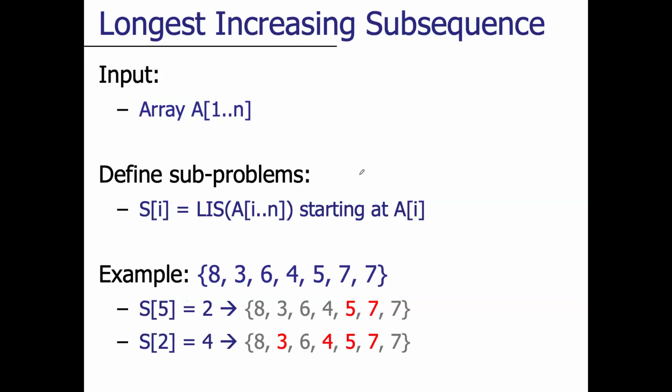One example will be one of the subproblems. For example, we have the same input sequence of integers as in the previous slides, and we're calculating S5. S5 would be the longest increasing subsequence starting from index 5. If we start from index 5, the length would be 2. You can see we're starting from index 5, and this considers these 3 cases, and the longest one will be 2. And S2, in these cases, the result would be 4, right? We're starting from index 2 and calculating the longest increasing path from this index until the very end. This is the definition of the subproblems.